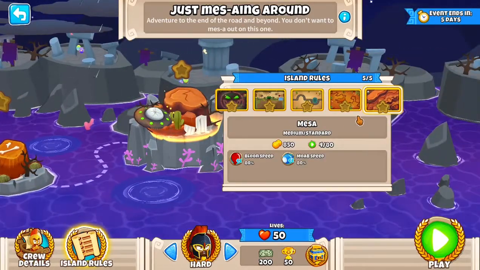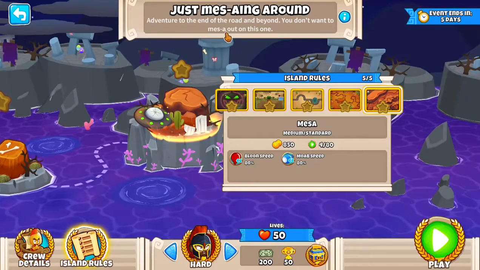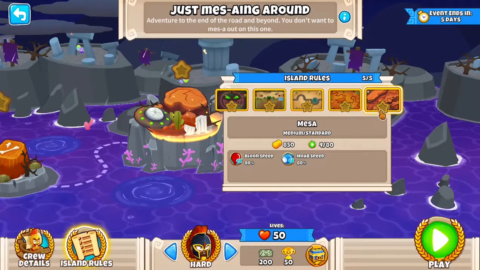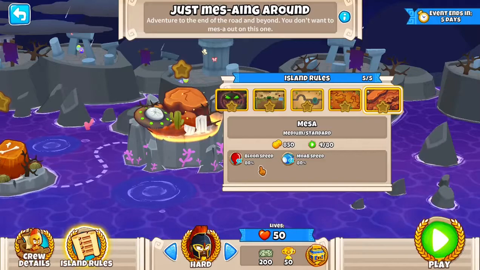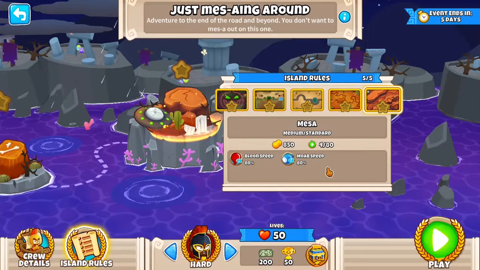And Mesa, the final map, which is what this is referencing, Mesa out on this one. Medium standard 4 to 80, but luckily, because everybody knows this map is a pain in the ass, just like Bazaar, balloon speed is only at 80% and same with Moab speed, so everything's slowed down a little bit to help us out.